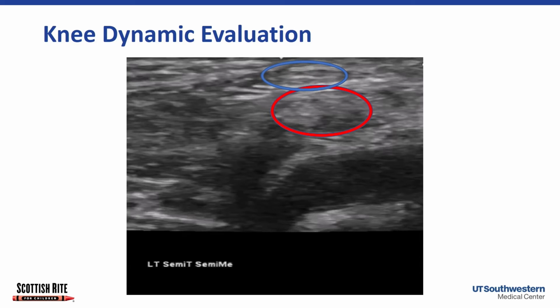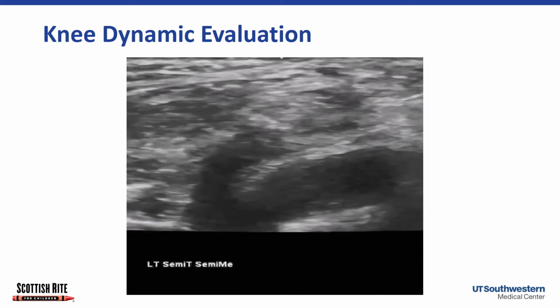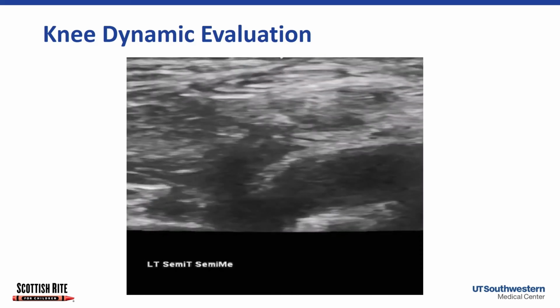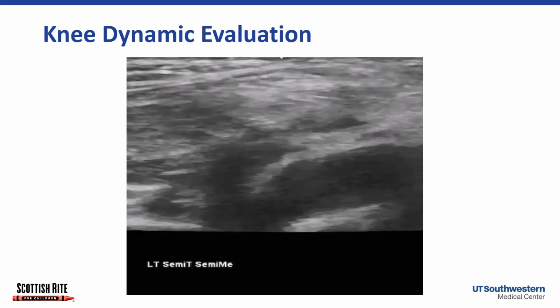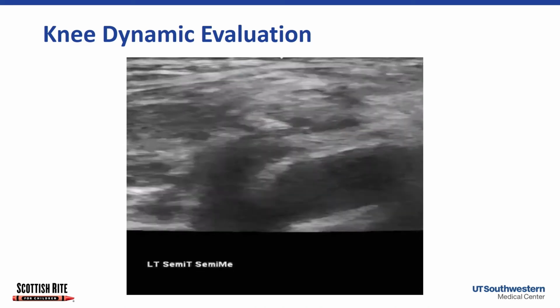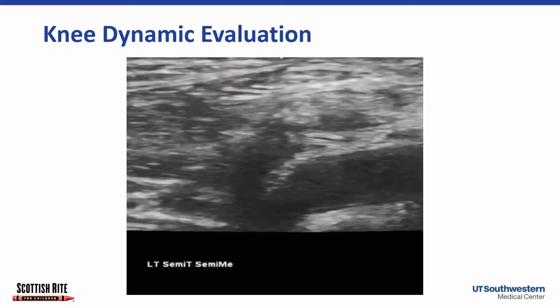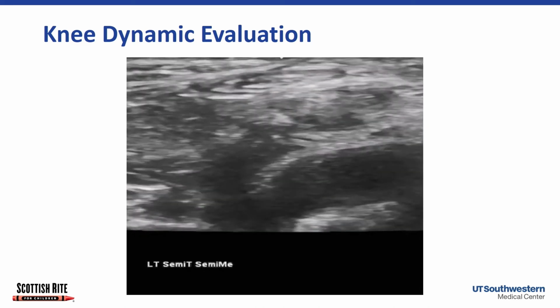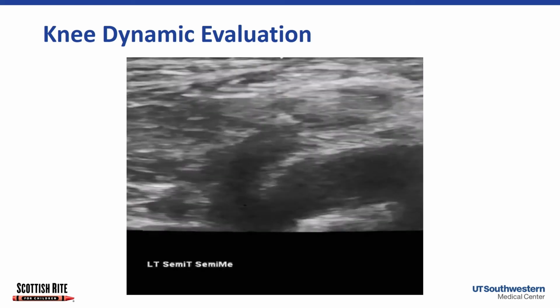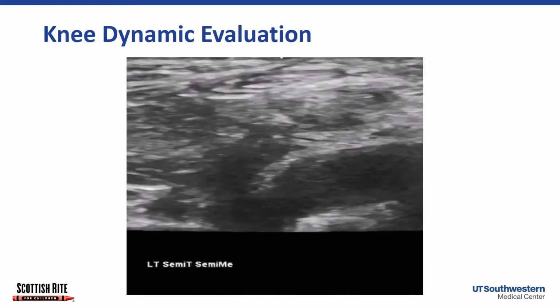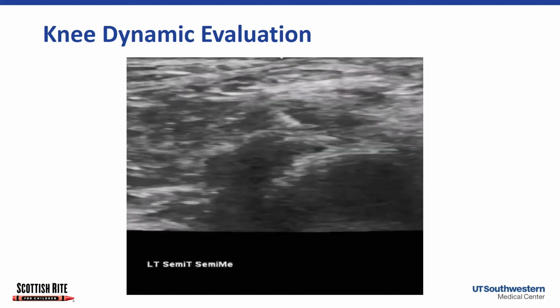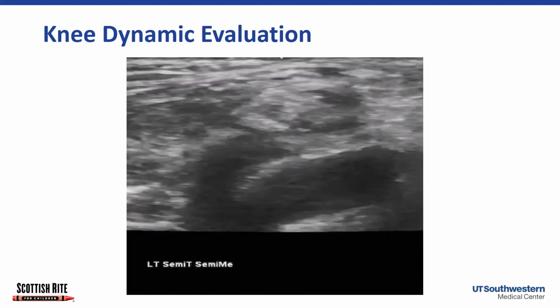And what we did is we had her move her knee to recreate this popping. And this is what we saw. So as we had her do this, we saw these two tendons popping over one another. And she would hear that pop, and we could hear it as well, right when the tendons were going over one another. And so we knew that this was the culprit of her pain, and so we could therefore provide some intervention to help with this pain and get her back to playing soccer safely.